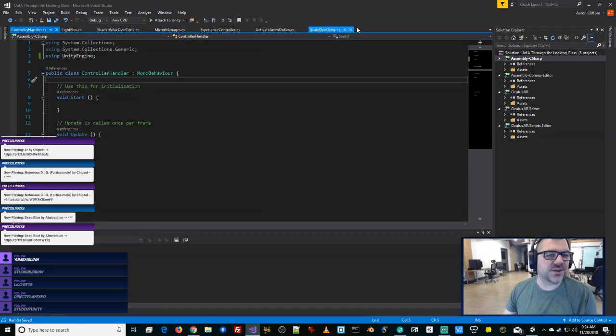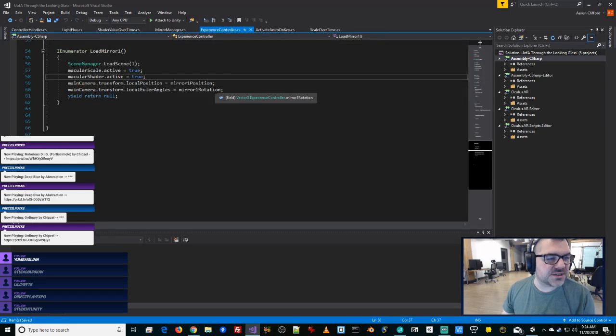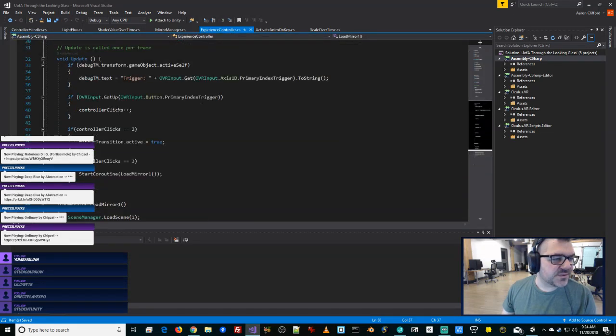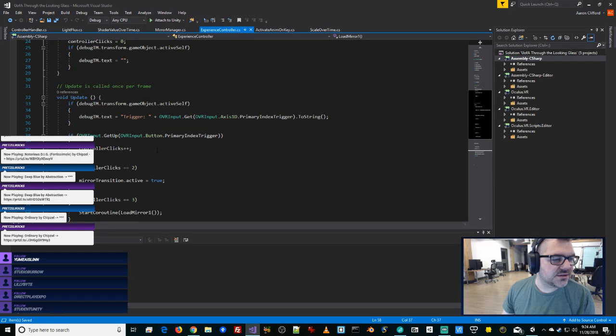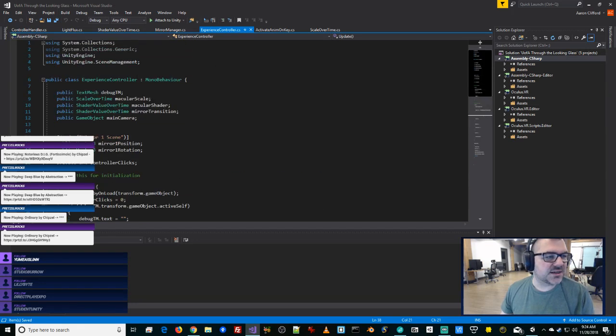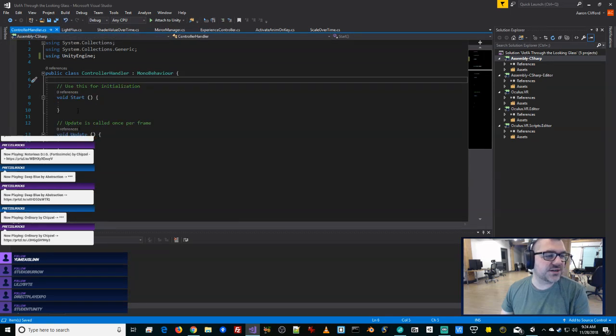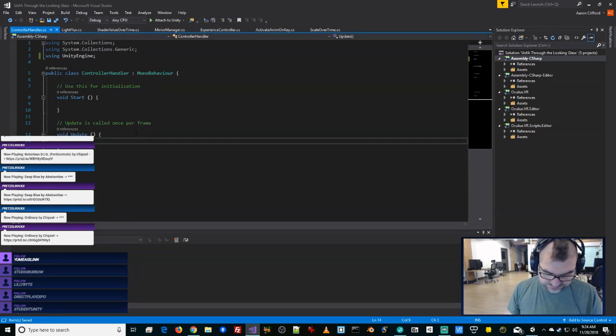Actually, I probably don't now that I think about it, because I already have in the experience controller, I think, controller clicks. Yeah, so we've got OVR input already. And that's just a basic, good. So we're just going to go update.